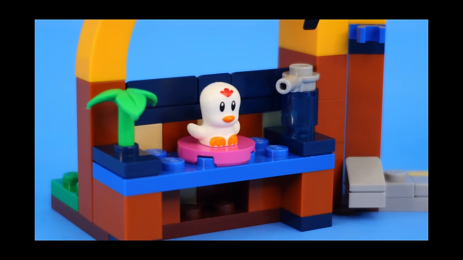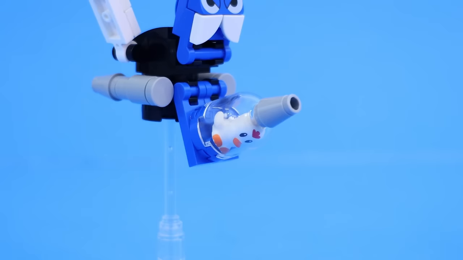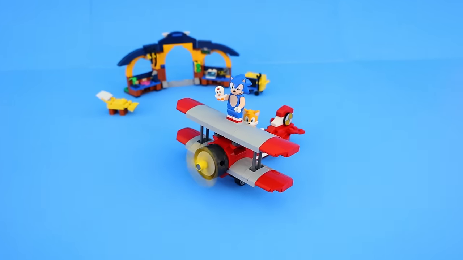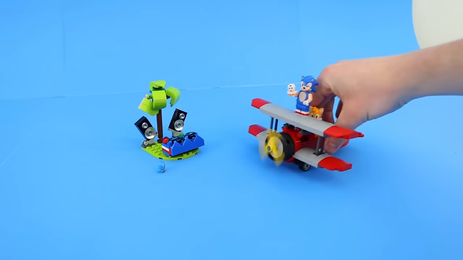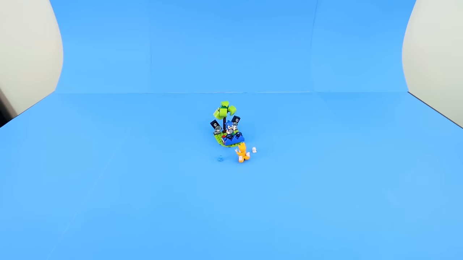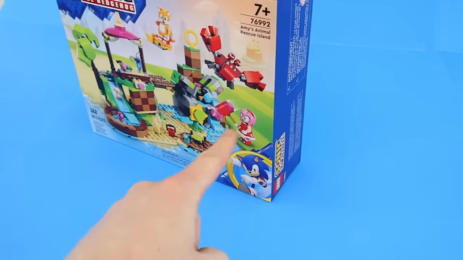Which, for those who are unfamiliar, these little animals that you see throughout the sets were captured by Dr. Robotnik to power his robot creatures called Badniks. Oh, looks like the plane is fixed, and now they can pull up to the party. Okay, it's starting to pick up a little bit, but this ratio is way off, and we need some chicks. Not that chick. This chick.